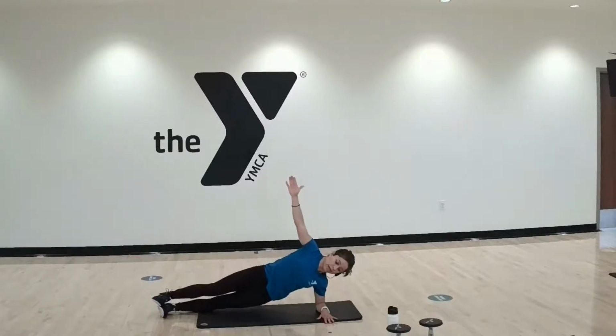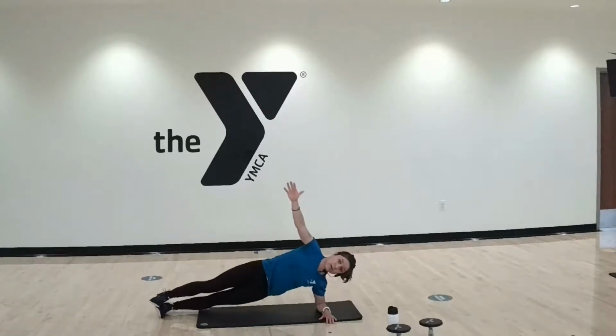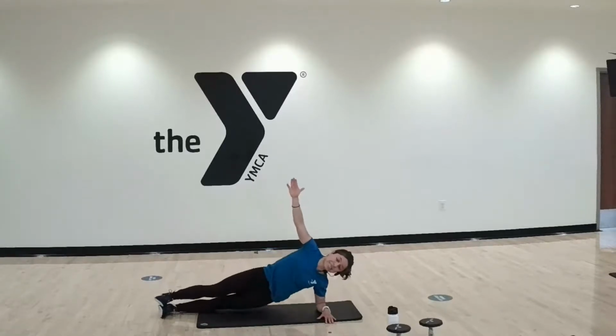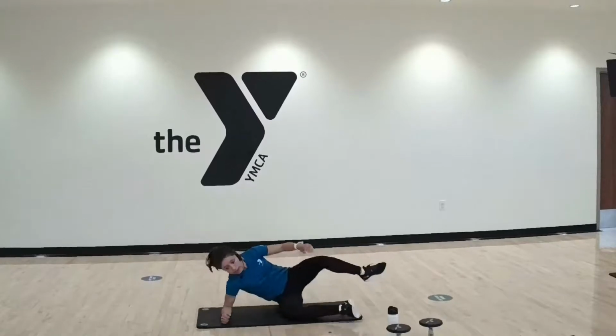Now we're going to add a hip drop right in here. If keeping the hips up is just enough, then just keep them up there. If you're able to drop those hips, then go ahead and drop those hips for me. There you go. You got 10 seconds on this side. Then you're going to make a quick switch to the other side. 5, 4, 3, 2, and quickly switch it over to the other side.